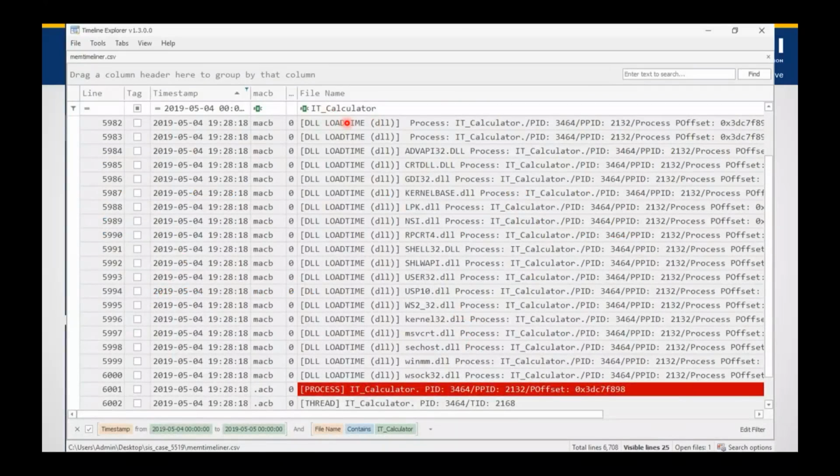Let us understand how the process runs. One is running the IT calculator. Let us check what things are running around that time. First, it is loading from the Downloads folder, then it is collecting all the DLLs. DLLs are dynamic link libraries which help in running the process. What is running the process? The thread is running the process. Whenever you double click on a process, it loads all the DLLs required to run that process, and at last the .exe is also loaded and run by the thread. These are all in the memory space of the RAM.